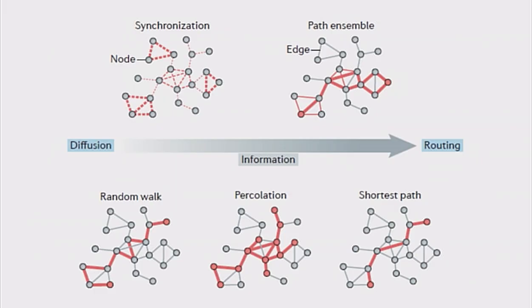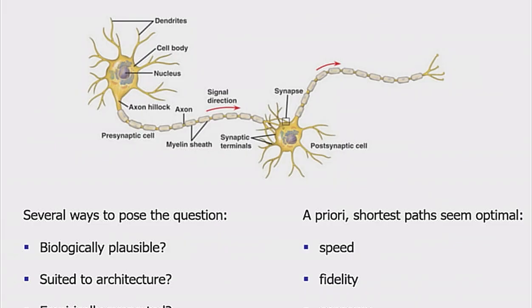So the way to think about this spectrum is as one of information. How much information would you need to impart to the various nodes in order to have them execute this communication strategy properly? How centralized is the process? So let's just start with the simplest, which is shortest path routing. And I'll use those terms interchangeably.